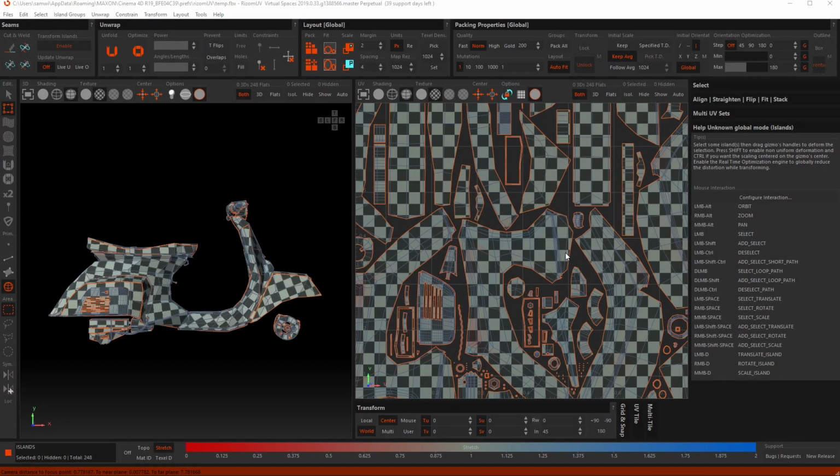Okay, next we'll shift back to units. It's currently set to pixels, but we also have the option of real units mode. So let's hit that. You'll notice that the map resolution here is now greyed out. That is because it is no longer relevant. And you'll also notice that our margin and spacing values have dramatically changed. This is because these values are no longer based on pixels, but instead relative values to the UV space.